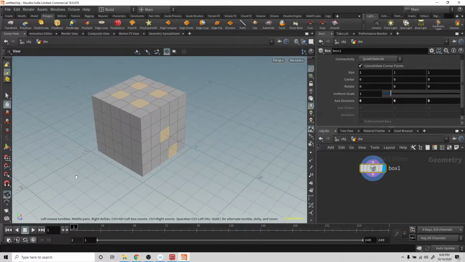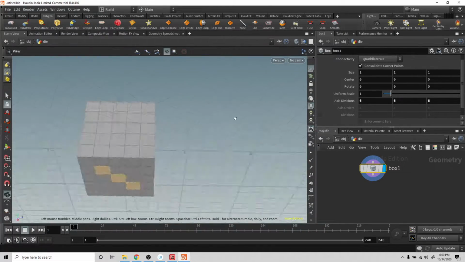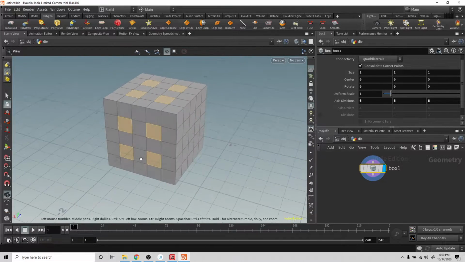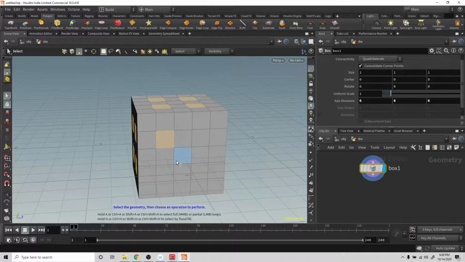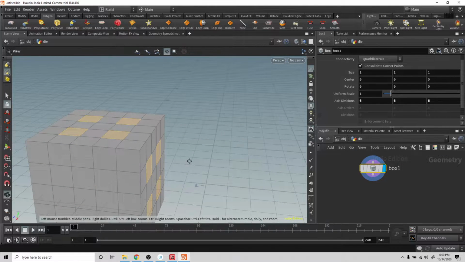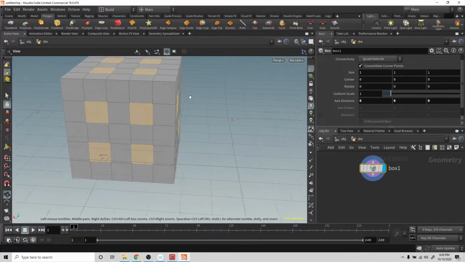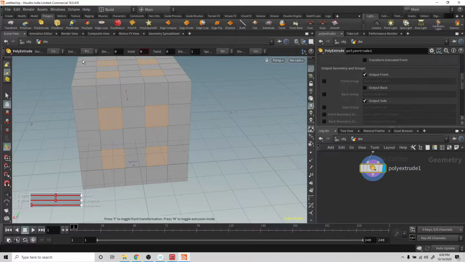Okay, so let's deselect that. Okay, so this is 1. This is going to be 6, but we have those 2 still. Then we're going to have 2. And then on the other opposite side of 2, we will have 5. Okay, so now with all those selected, I can do an extrude.